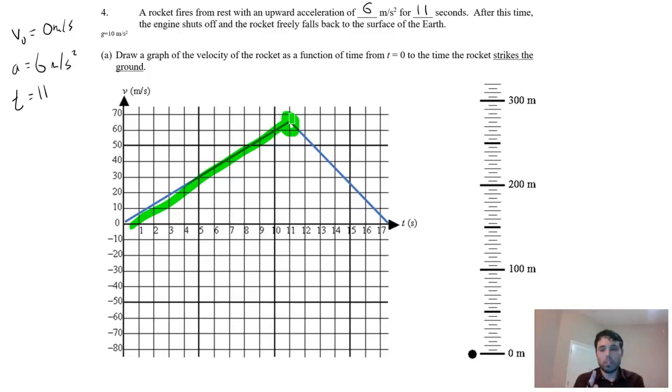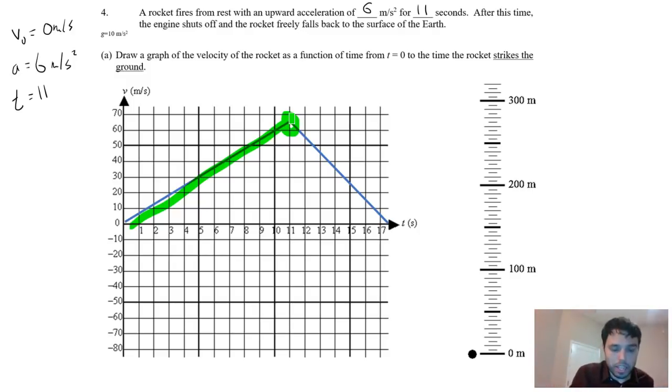So imagine the rocket shooting up. Here's the rocket, and it's firing rockets. Okay, rocket shut off. It's still got all its upward velocity, 66 meters a second of upwards velocity. Gravity doesn't just instantaneously turn it around. Think about throwing a ball up in the air. It still goes up, even though the only force on it is gravity. It's got to slow down first, and then it's going to fall back down. So rockets firing, speeding up. Rocket shut off, it's still going to drift upward, and then eventually gravity takes hold of it, slows it down, stops it, and then it falls.